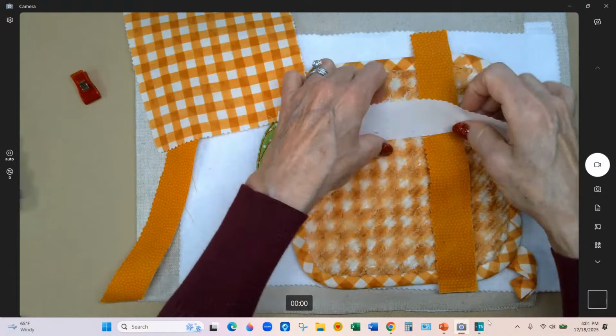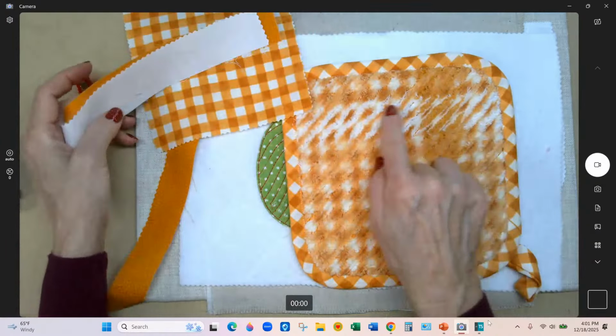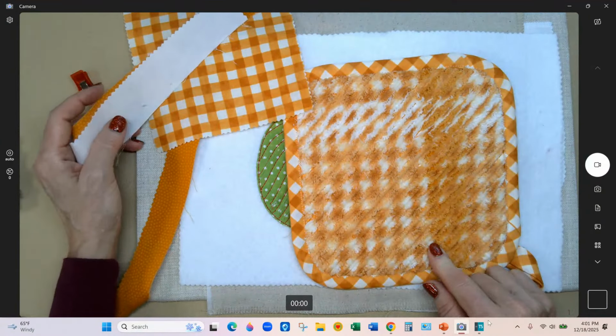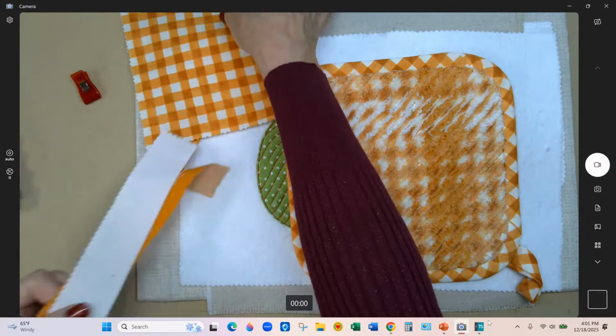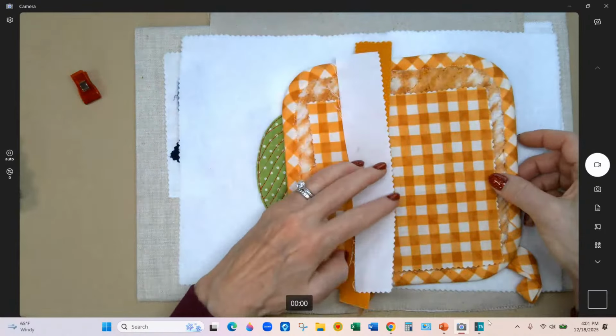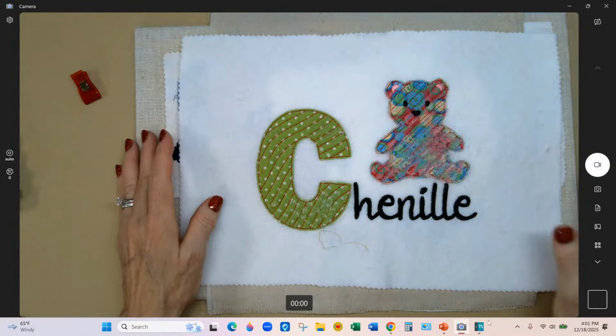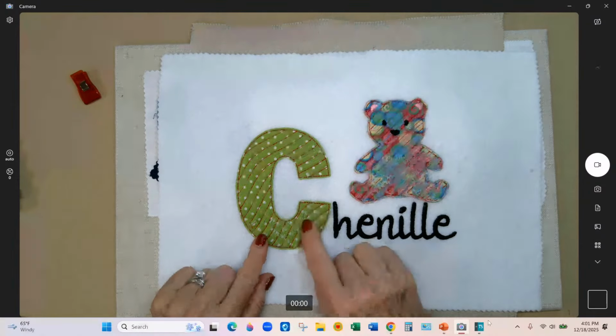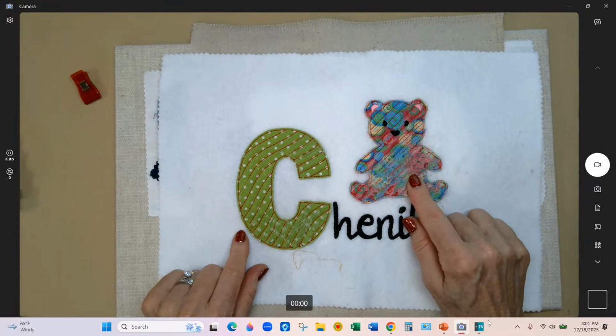And then when I chenilled it out, you get that subtle stripe in there. And that's how you can make it all unique and very creative. And there it is in both a letter and in the little bear.